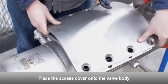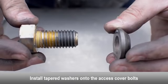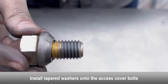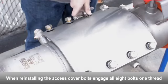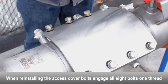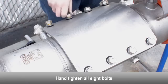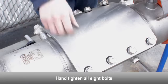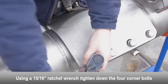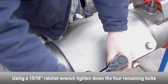Place the access cover onto the valve body. Install the tapered washers onto the access cover bolts. When reinstalling the access cover bolts, engage all 8 cover bolts one thread. Hand tighten all 8 cover bolts. Using a ratchet wrench, tighten down the 4 corner bolts. Tighten down the 4 remaining bolts.